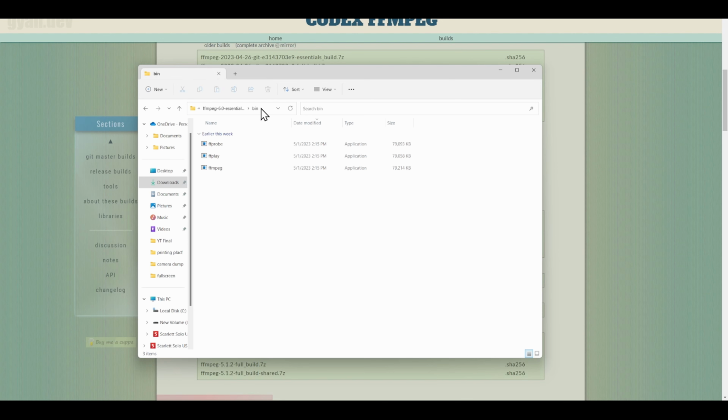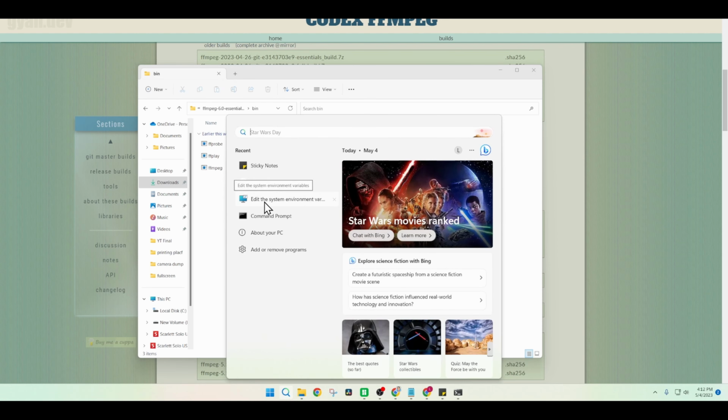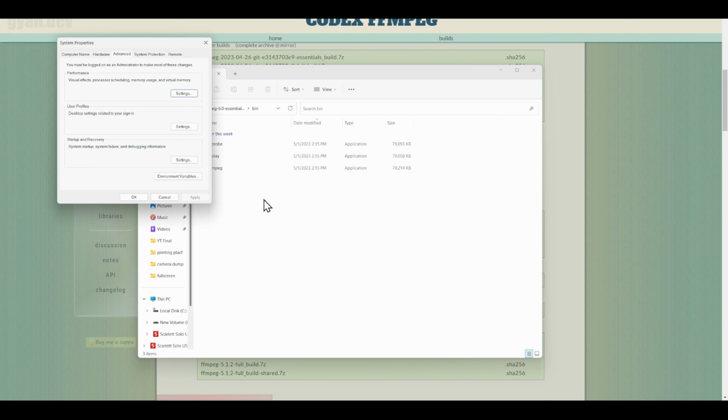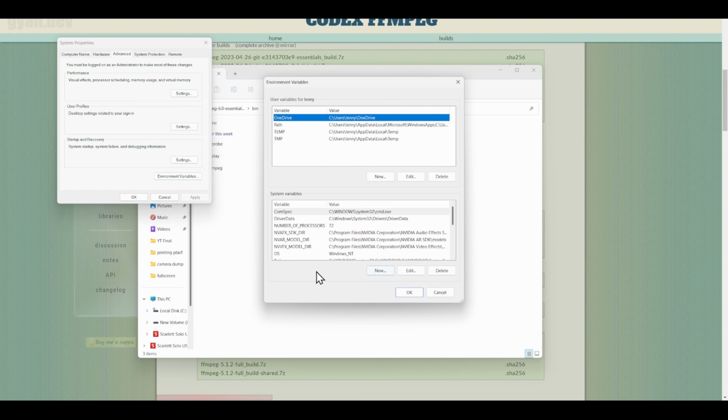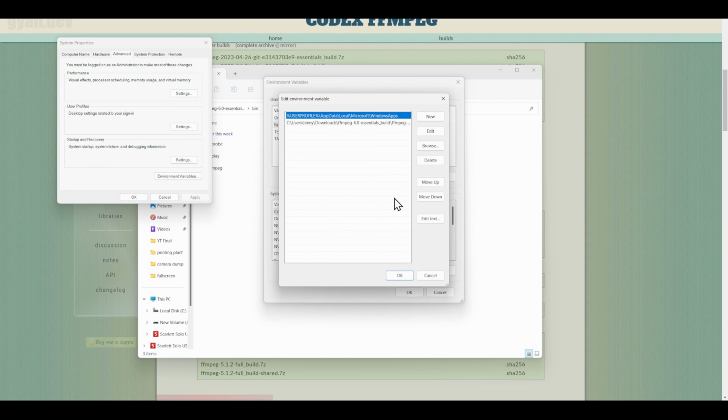So once we've right clicked here and copied as text, go ahead and go to your search bar and search for edit the system environment variables, or just do a search for environment variables. And you'll see this environment variables right here. Click on that, and I'll go kind of slow here for everybody so you can follow along. You're going to click on environment variables, which is going to bring up this screen right here. Once you're on this screen, we're going to need to edit the variables for the path. That's located at the top right here. And we're going to click edit.